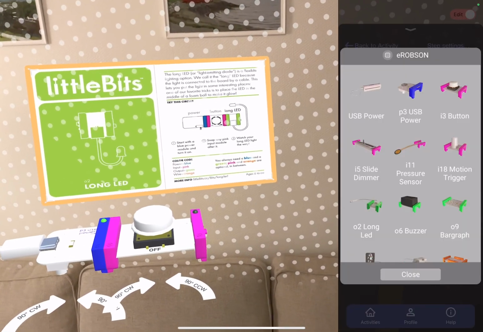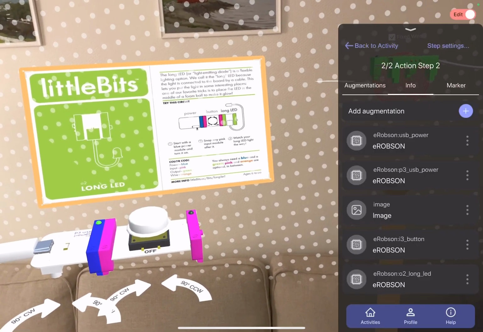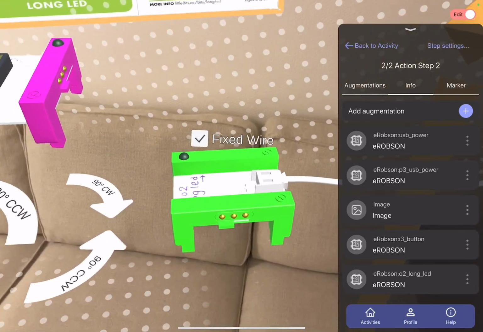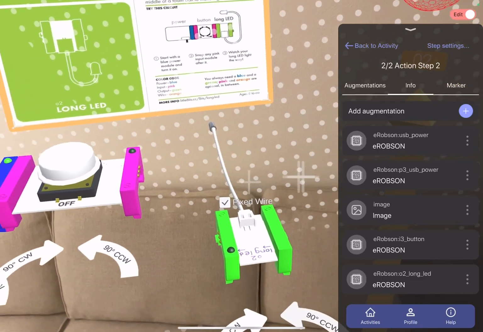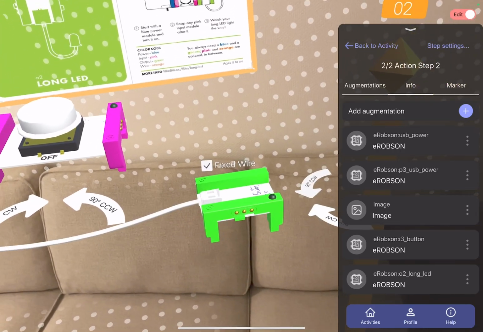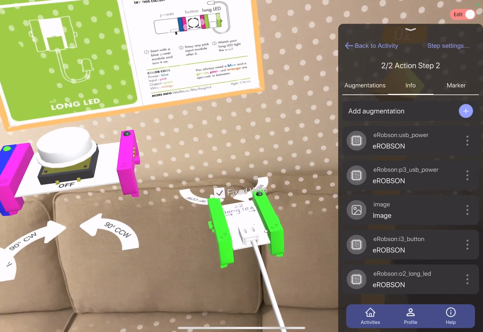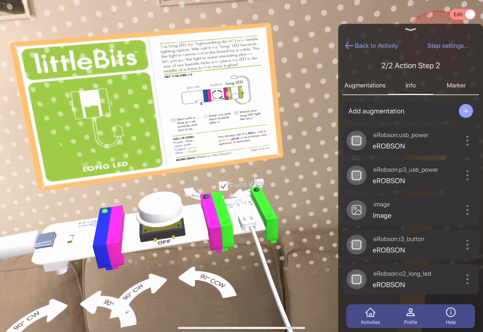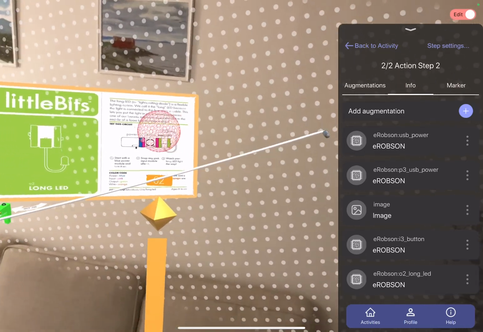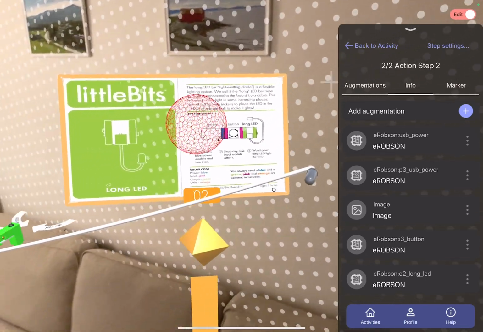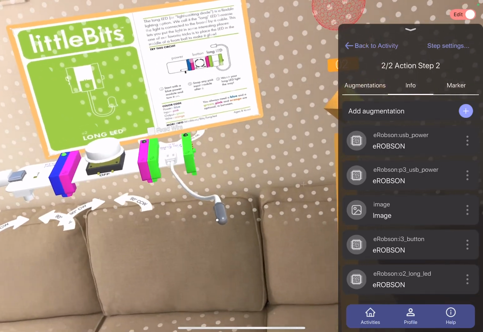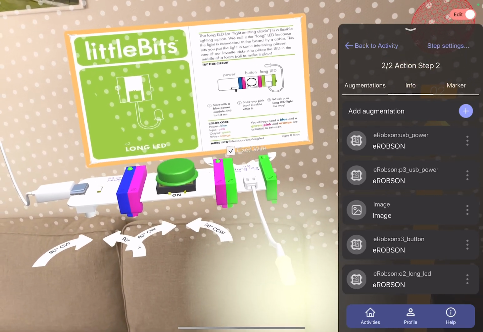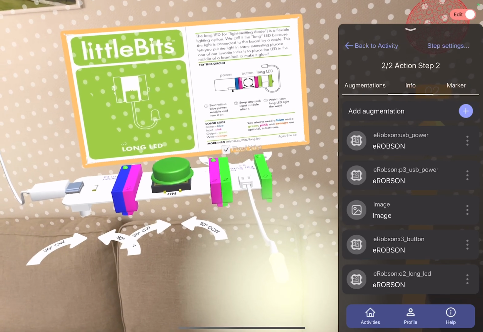Let's see, I would like to add now the LED lamp component. And move it also closer to my circuit. I will rotate it properly and check if it snaps. Yes, it does. That means everything's correct. I want also to position the lamp itself a bit closer so that it's in the same field of view as the rest of the bits in this circuit. So when I interact with the button, I will also see the lamp. As you can see here, I press the button down and the lamp turns on.